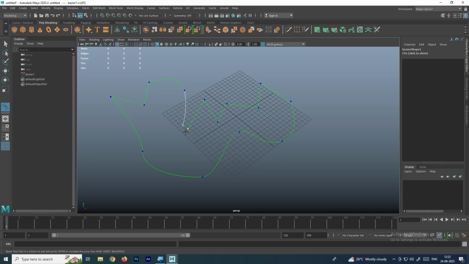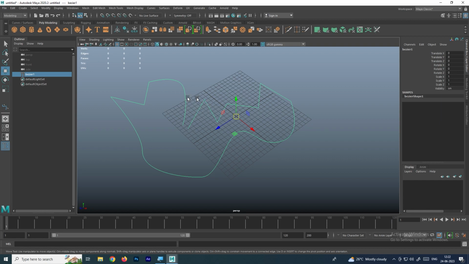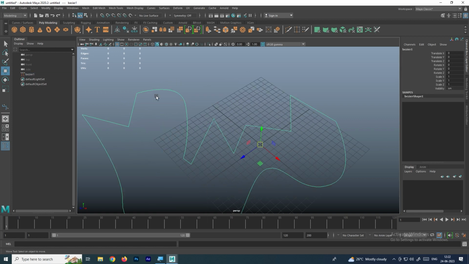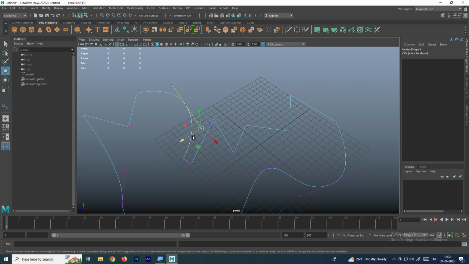So let us close this curve. If you want to close this, first we need to press enter. And after that, shift right click, open, close. Now let's say I go to the control vertex, now we can adjust this tangent handle. See? But whenever we adjust one side of this tangent handle, it is going to adjust the other side.